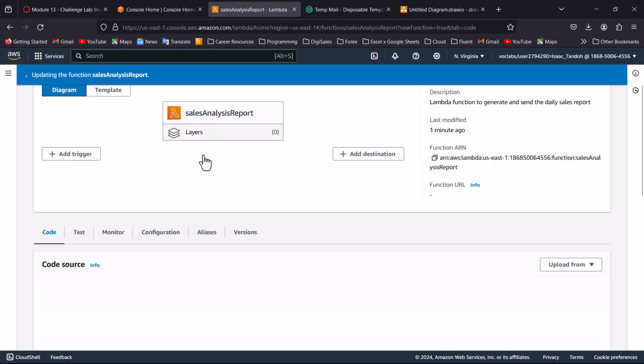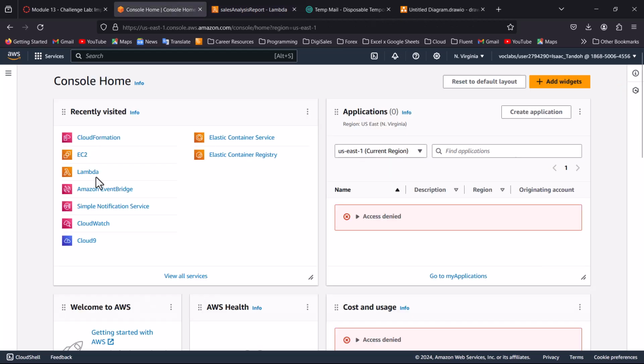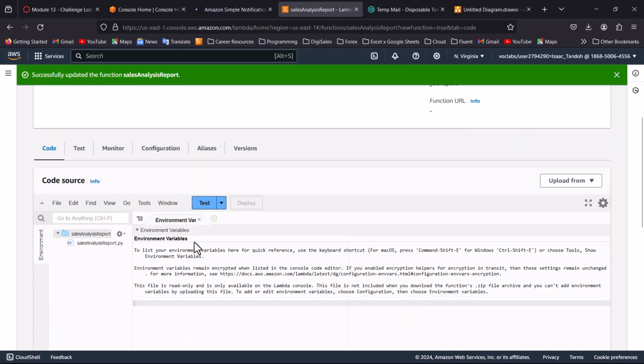What we need to do next is to create an SNS topic, right? This SNS topic is what is going to send us notifications on the status of our database, if anything happens, right? Out of stock, sales report, all those things. So we need to create an SNS topic. So I'll go to Simple Notification Service. This is going to send us notifications on daily sales. All right, let me see, the analysis report is okay.